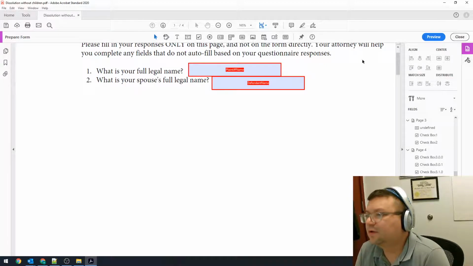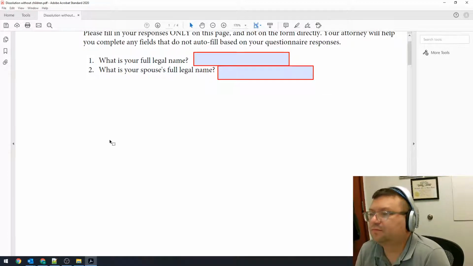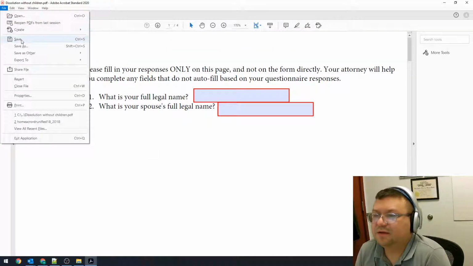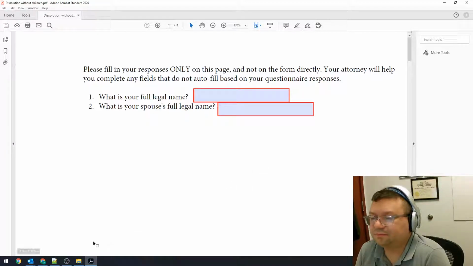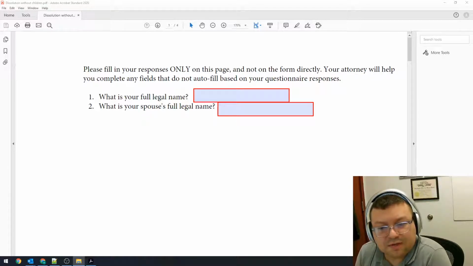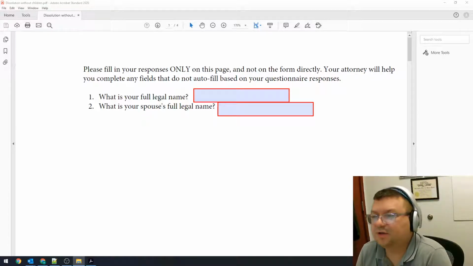Okay. So now I can close my prepare form, and I can save this. And I should be able to open it with even just Reader now.